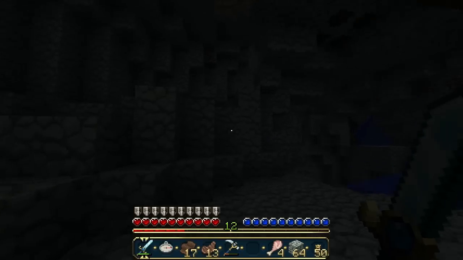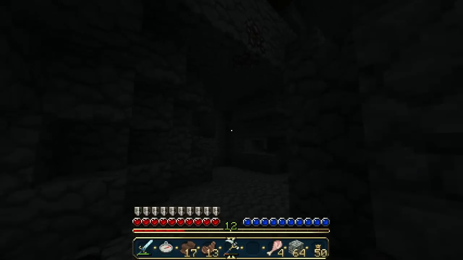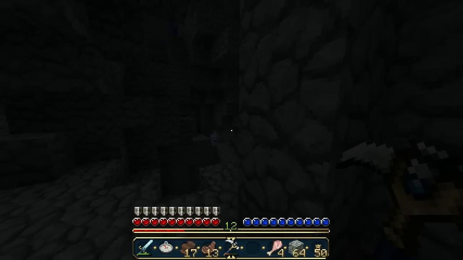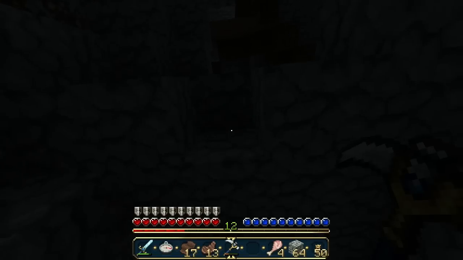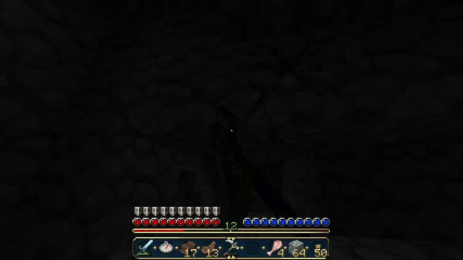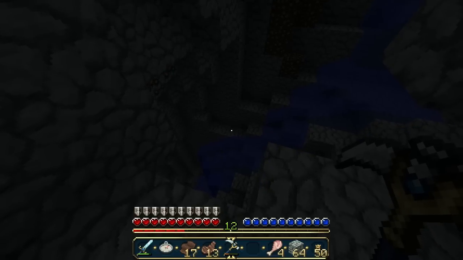Okay, let's go over here first before we go down there. There's so much coal. Jeez. What was that? Oh, it's just light. Okay, it's pretty dark. Might need to put up some lights in a sec. Just quickly go down here. Whoa, that was a big drop.